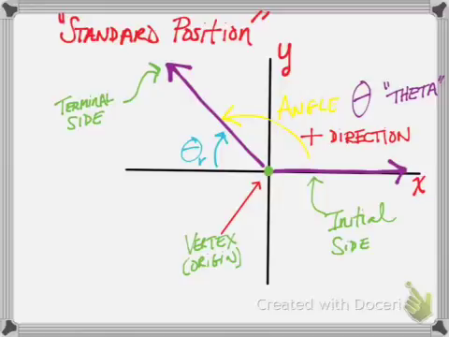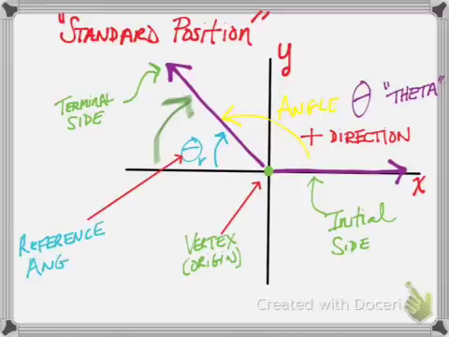But because we're going to talk about triangles, we also define what is our reference angle. Shown here as theta sub r for the reference angle. And that's always an acute angle, and it's always formed between our terminal side and the x-axis to give us an acute angle to deal with.